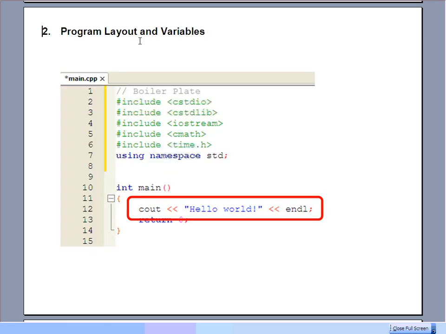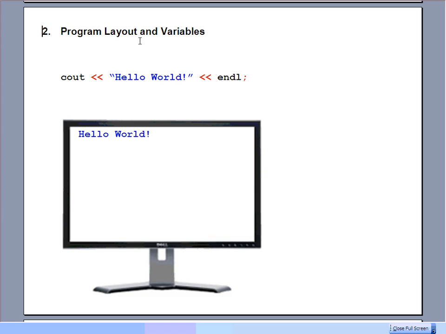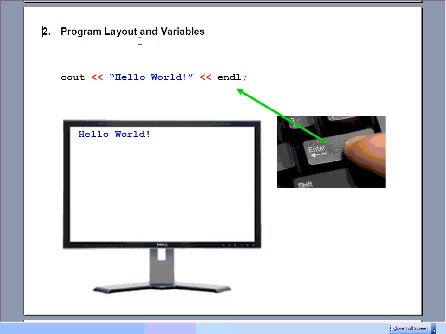Taking a closer look at where we were printing stuff out on the screen using that cout command in C++, I'm just tearing that whole thing apart there. At the very end, you've got that ENDL, end L. We're going to end the line. And the little red arrows there are showing that we're going to shove all these things to the output. So hello world goes to the output, and then an end line goes to the output. And then on your screen, it's going to print off exactly like that. Think of that ENDL as being like hitting the enter button, or some people would call it the carriage return button on your keyboard, and that's what kicks it down to the next line.